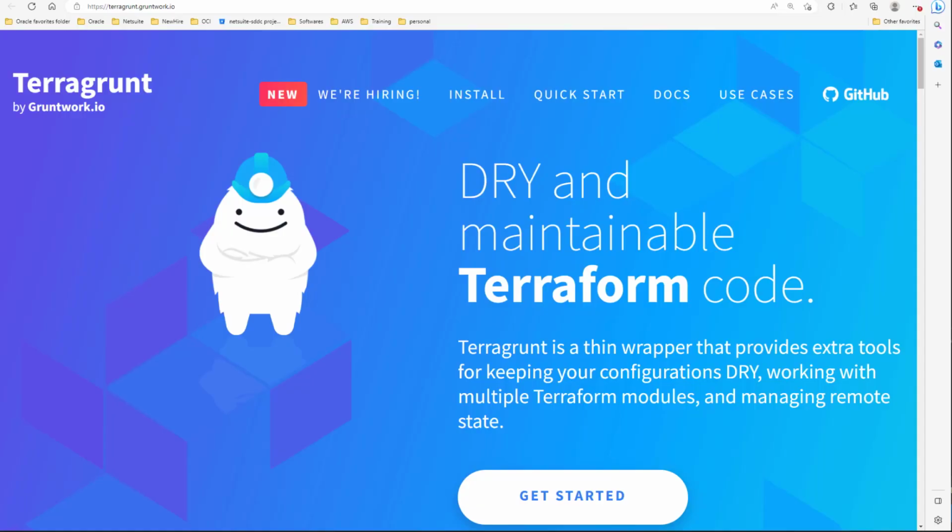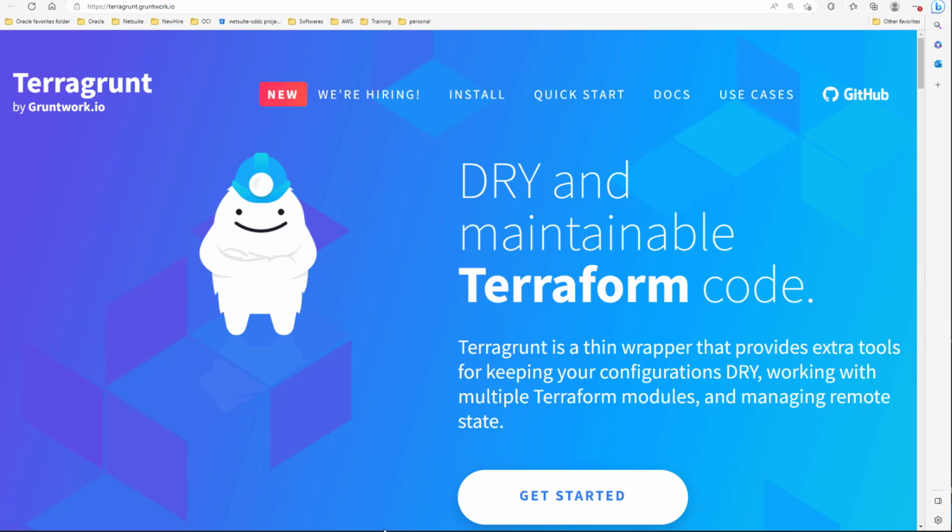At first, let's see how Terragrunt can increase the capabilities of Terraform code. This is the official website of Terragrunt. As you see, in the middle of the page, it is written: DRY and maintainable Terraform code.